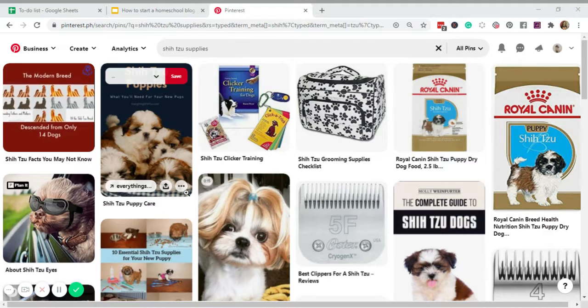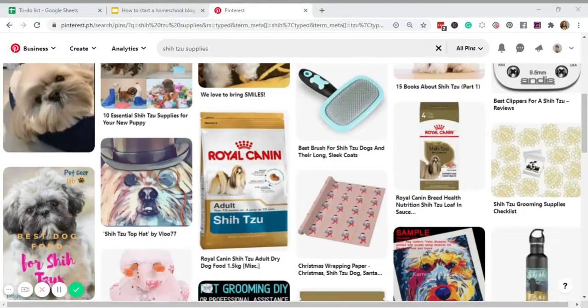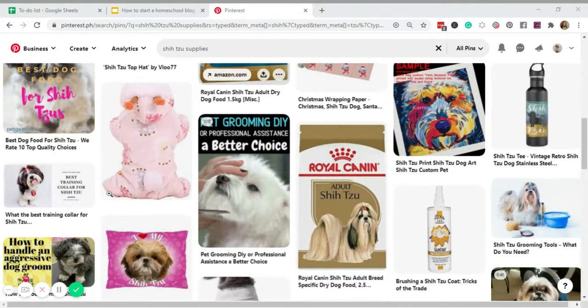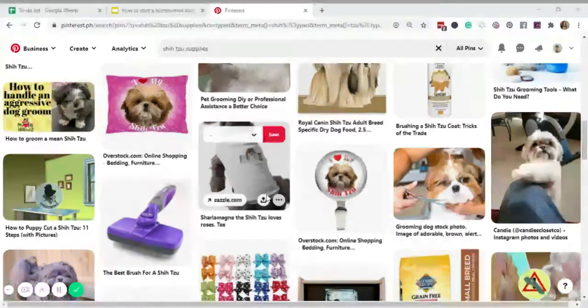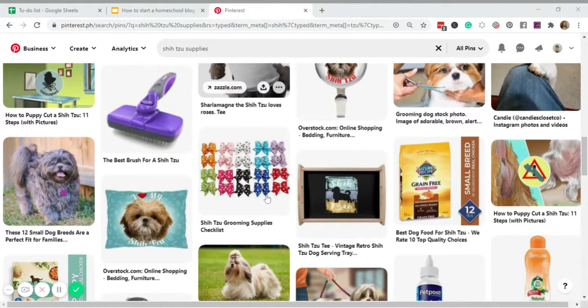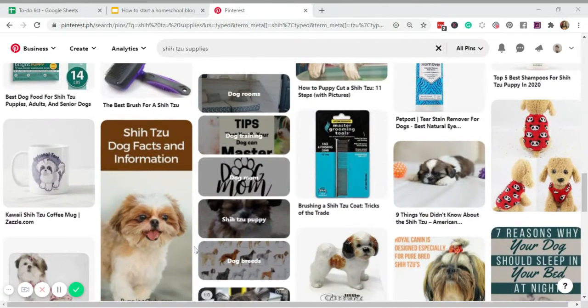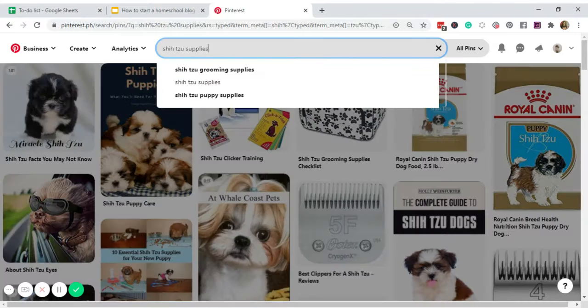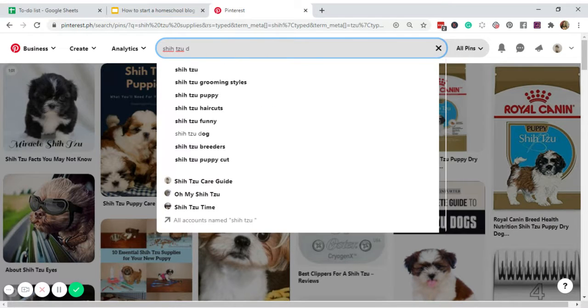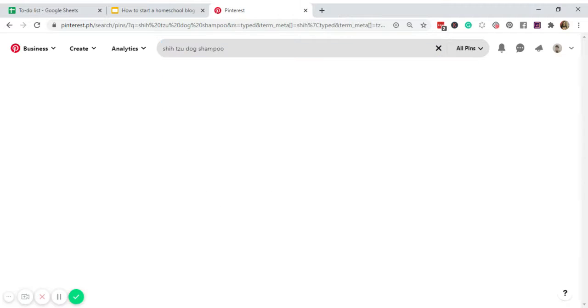So as you can see, we have dog food, we have brushes, we have shampoo, toys, obviously supplies. So how about we narrow it down to Shih Tzu dog shampoo.